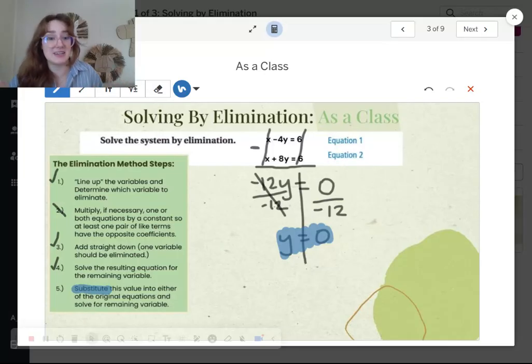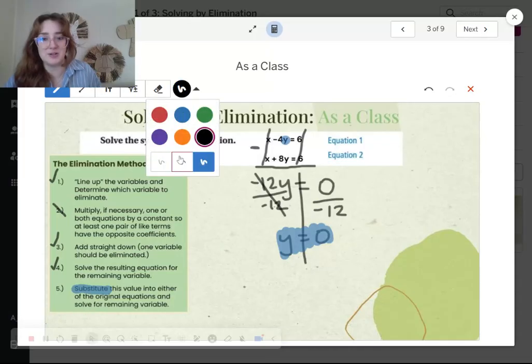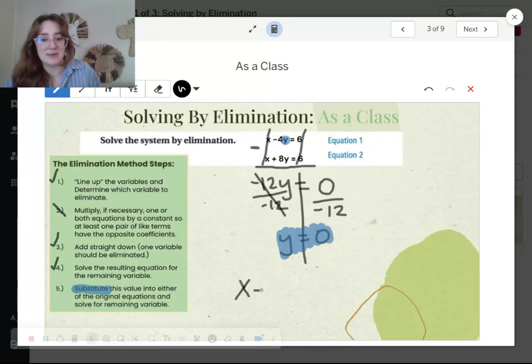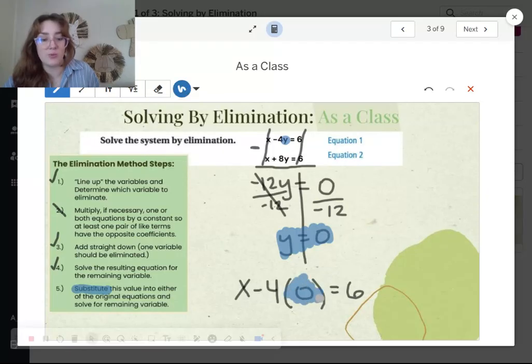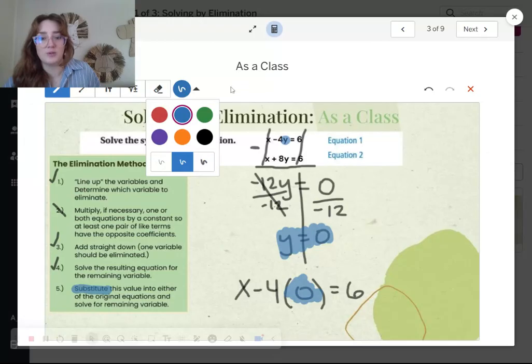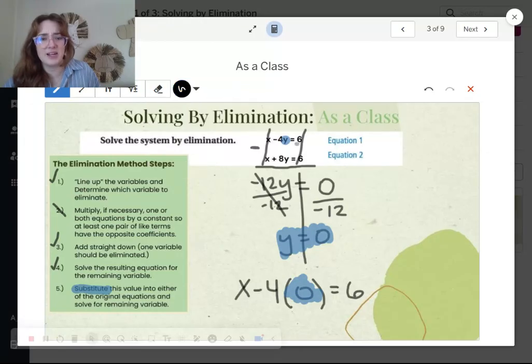So whatever one is speaking to you, go with that. Again, doesn't matter. So I'm just going to do the first one, but it doesn't matter which one you use, right? Because x minus 4, but instead of a y, we're going to replace it with a 0 equals 6. So yes, I want us to color code showing where these numbers came from, what was the process, what are we doing here. You'll notice because y was 0, it doesn't matter, they get canceled out, and we're going to be left with x equals 6 for both equations.